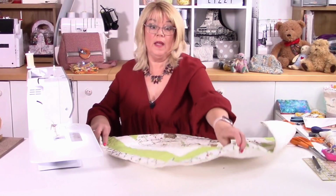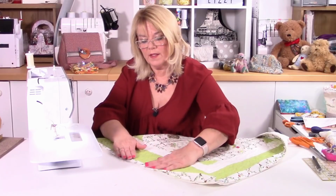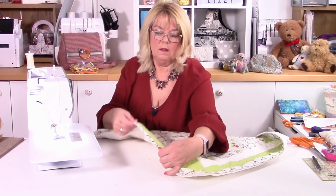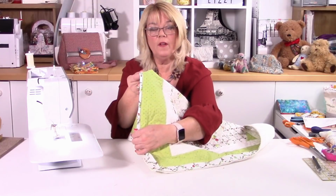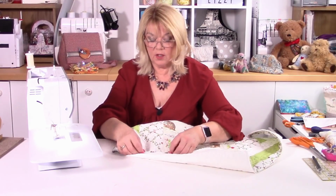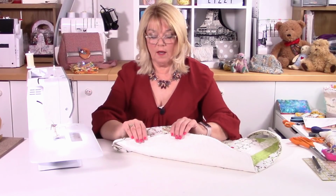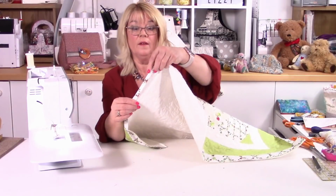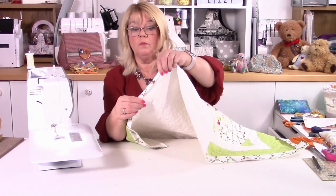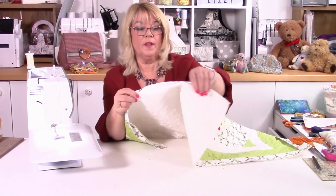And like I say, you may hate that bit. So all you're going to do is take the top of that binding and take it over to the back of your quilt. So you get that lovely finish, and you're going to hand stitch, or you could machine stitch this down. And I know a lot of quilters that machine it down because it's quicker. So you're just going to take it to the back, fold it over. You can give it a press if you want, pin it, use your quilt clips, machine it, or hand stitch it. But there we are, it's done.